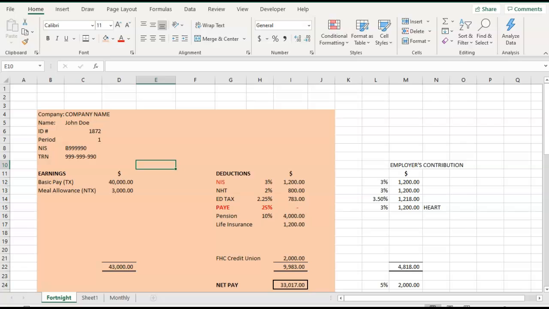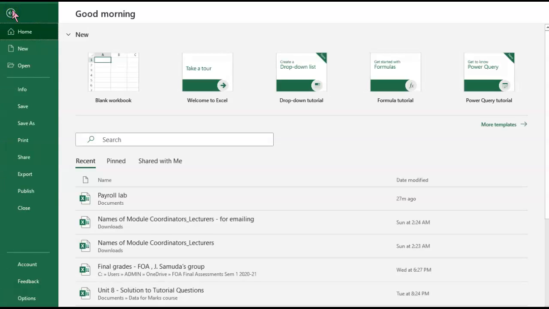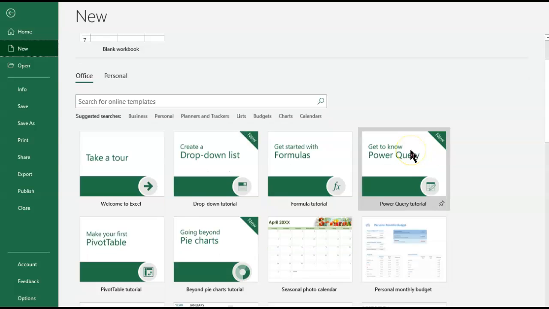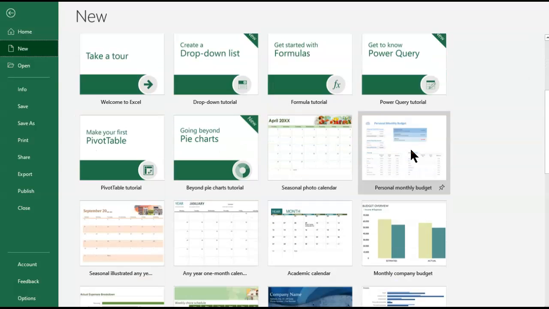Okay, so the last thing we're going to do now is to look at loan amortization. So let us go now and find the loan amortization template that comes loaded into all Excel programs. So let's go back and do this.